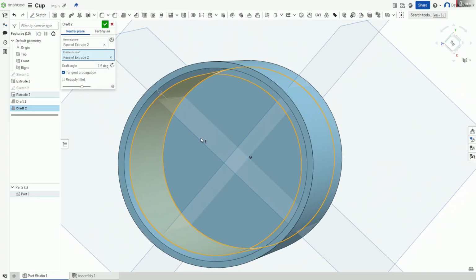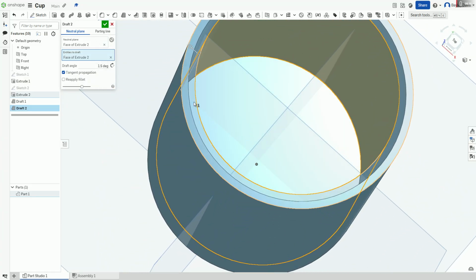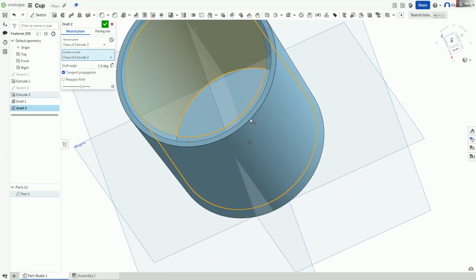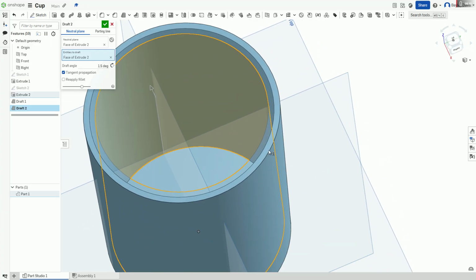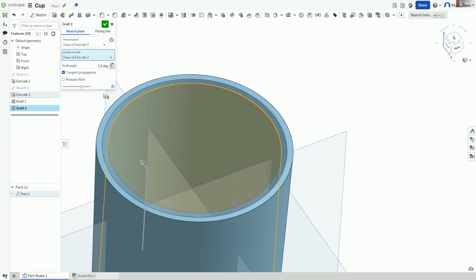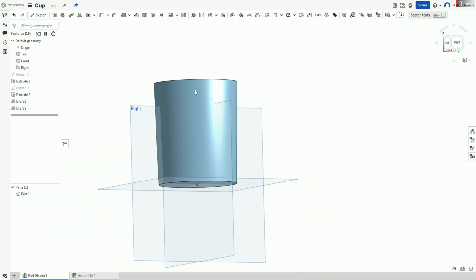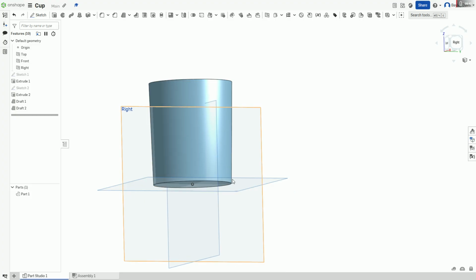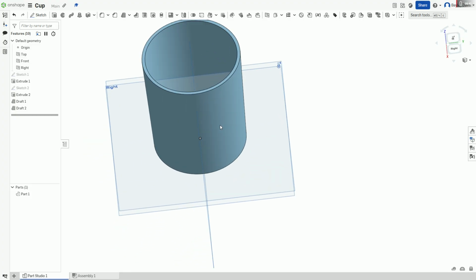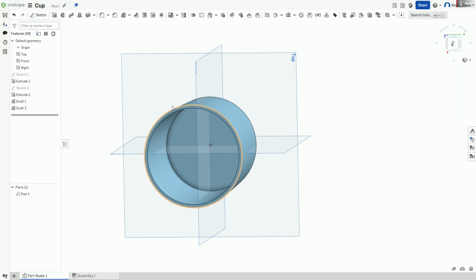You can see the before and after in the semi-transparency of the before and after shape caused by this slider here. We want to confirm that, and now we have a slant on the sides.